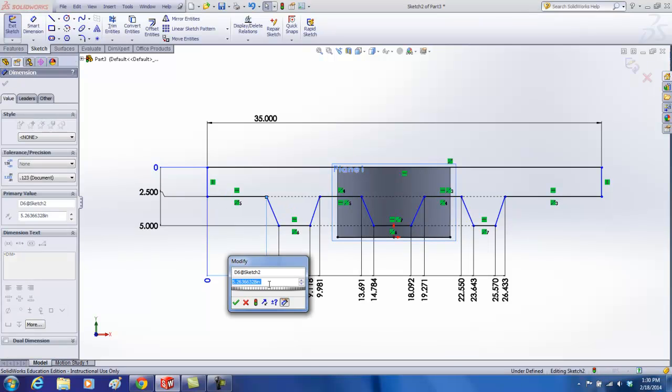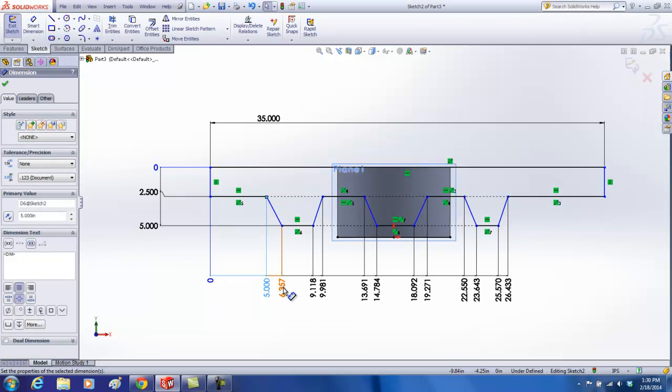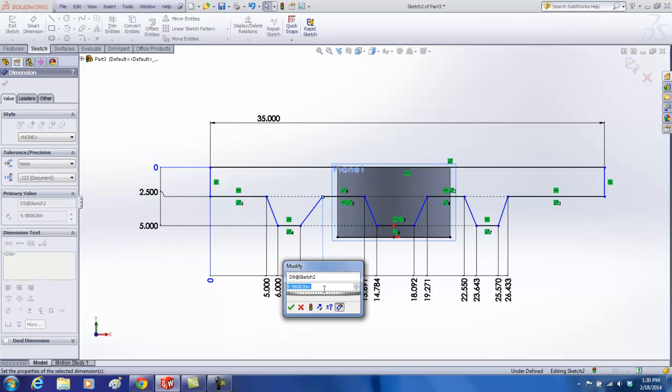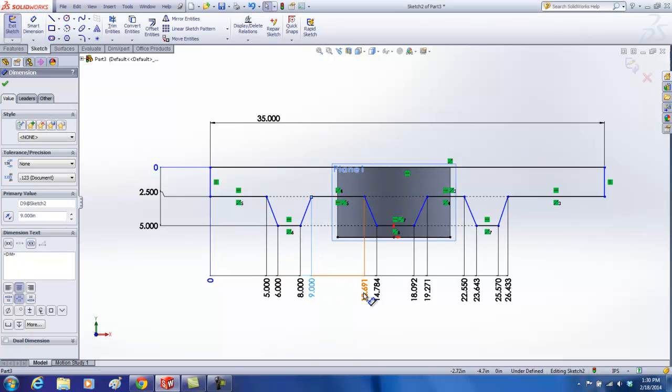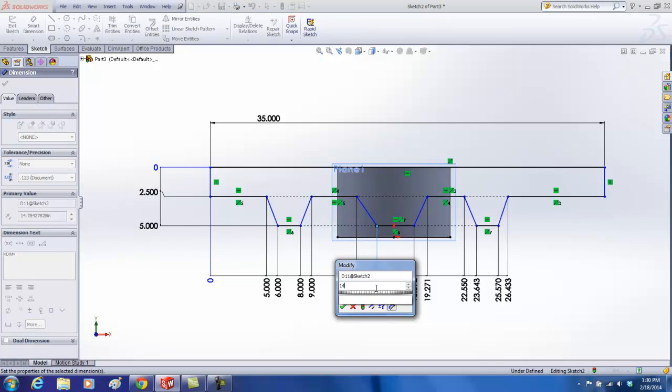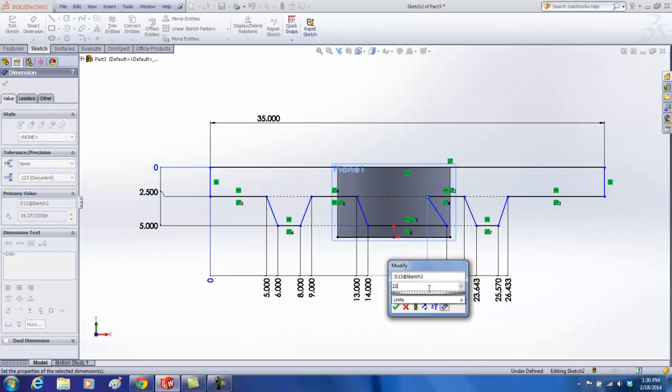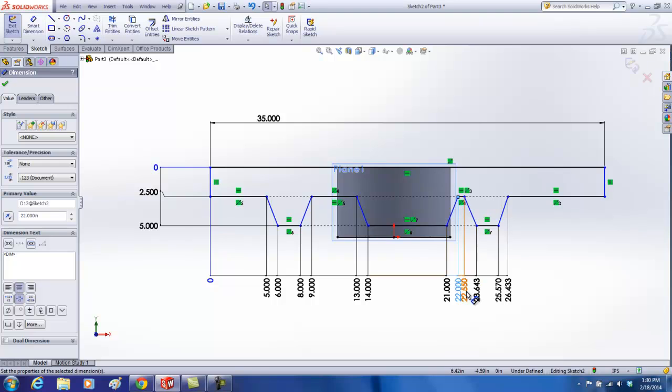The first one should be 5. The next one should be 6. The next one's 8. The next one's 9. Then 13, 14, 21, 22, and it's starting to get a little out of shape.